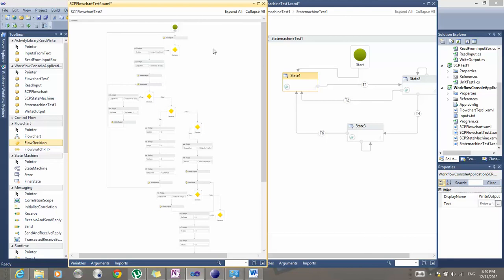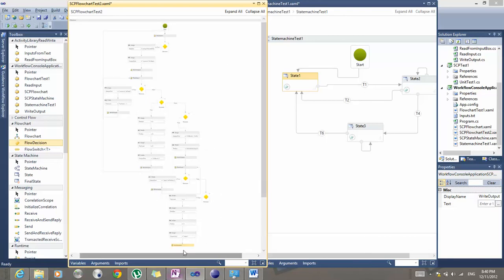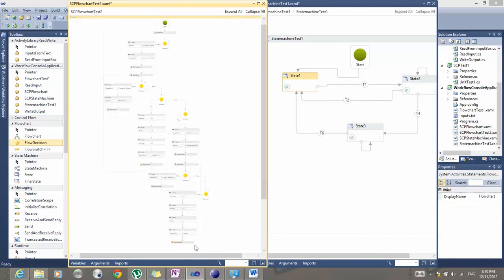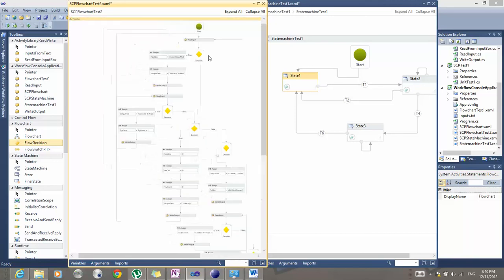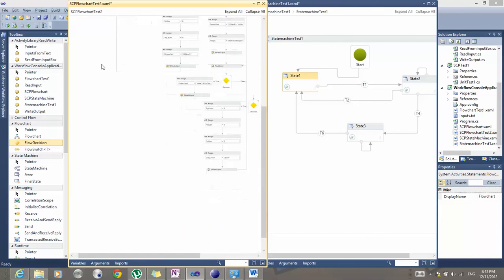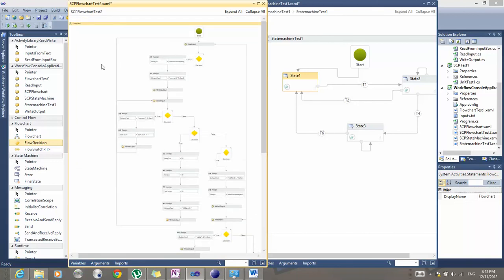Oh my god. Yeah. So we have dragged it up to state 1 again. Now we have completed the SCP flow in a flowchart fashion.